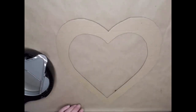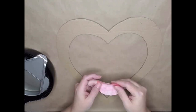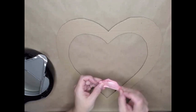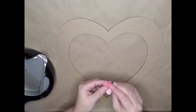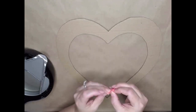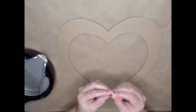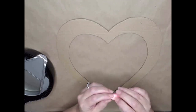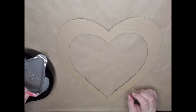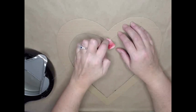and bring this down, and we are going to start hot gluing. First thing I'm going to start with is the red. It's going to be on the top, and I'm going to fold our cupcake liners in half, and then I'm just going to roll them in on each other so that you have this little florette look. Then you simply bend the bottom about a third of the way up, dip it in your hot glue, and then just go ahead and place it down there.